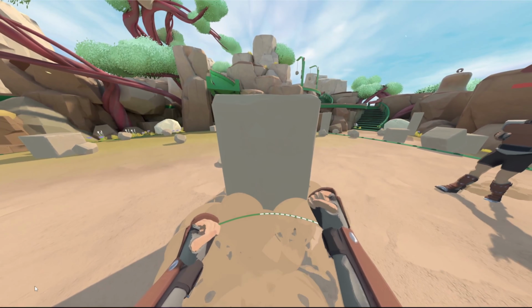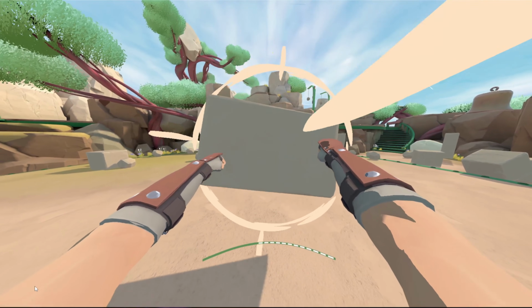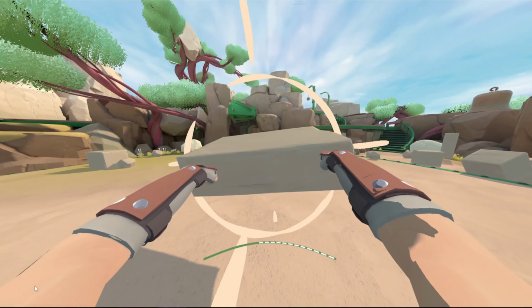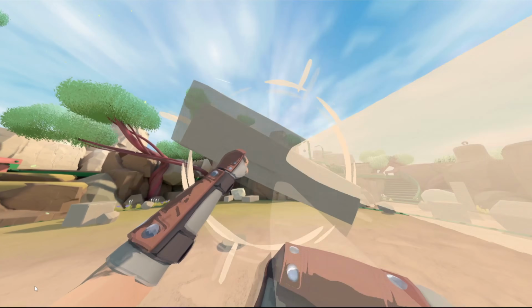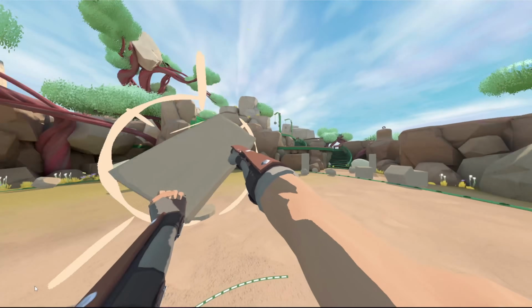Now let's go over to the last two. This one is called Flick. And it's very similar to Hold, except for the fact that now you can't really let go of it. This is a really good attack for close-up combat, almost like a melee attack. So if I try and throw it right here, you can see that it won't let go.